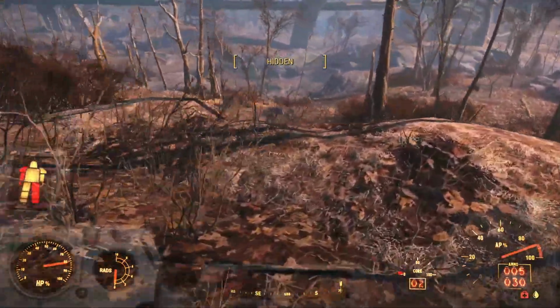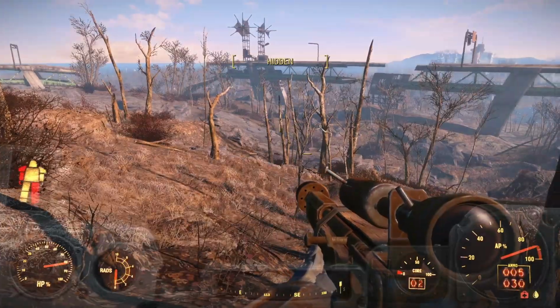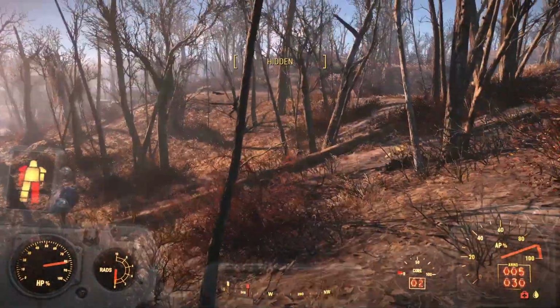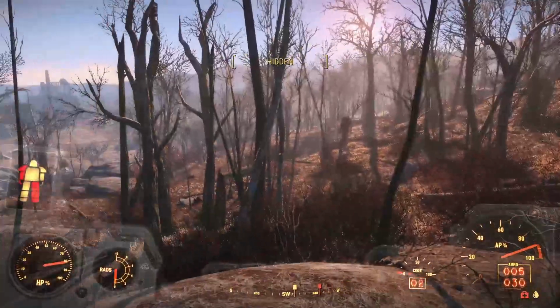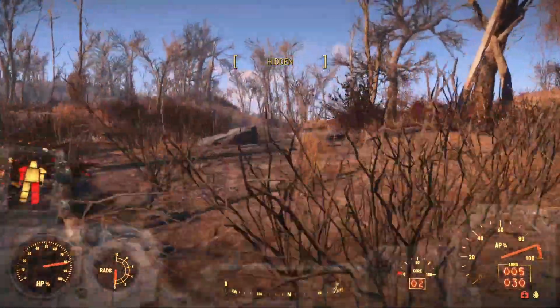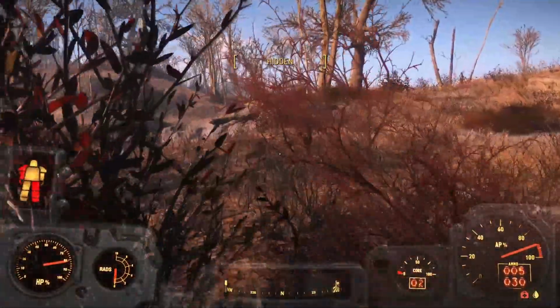Everything that I normally do in this part of the area. Let's see, we've got wild mongrel down there. We've got rad stags over there. Everything I want to kill, everything I'm not allowed to kill. Yeah, I'm just going to retrace my steps because bloatflies, ghouls, and I can't talk to Solly because he's going to upset the local wildlife.